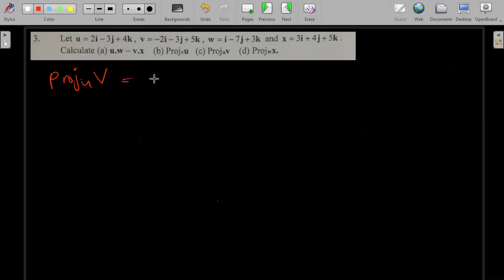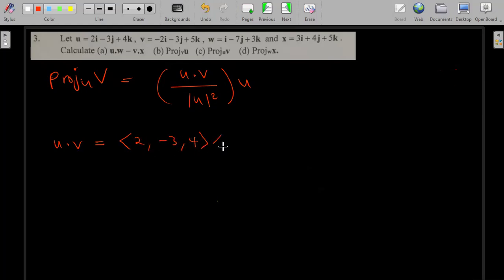So, what do I get when I do that calculation? Here I'm going to have the dot product again, U and V. Then I'm saying U squared this time because it's along U. So this will be U squared, then multiplied by U. Let me get the dot product first. My U is 2, -3, 4. Then my V is -2, 3, 5. This is not going to change, so it's just the same. It's going to give us 25, as we found.